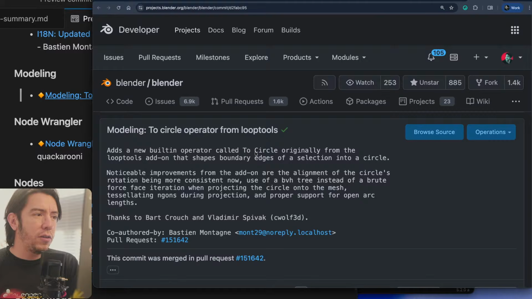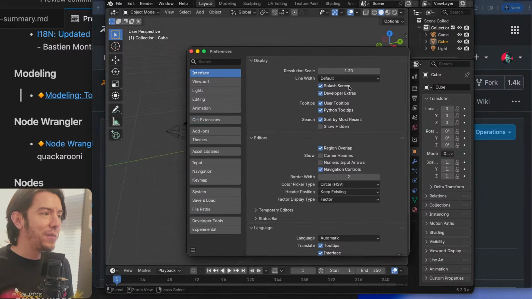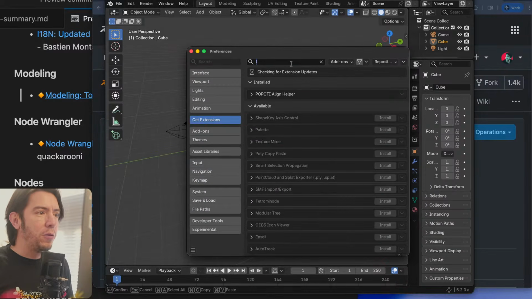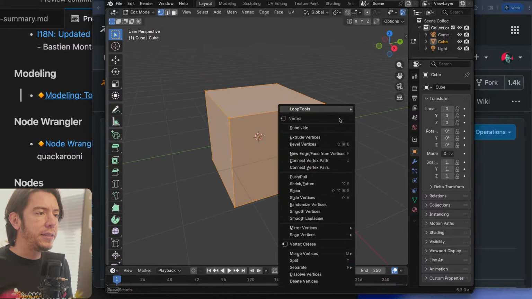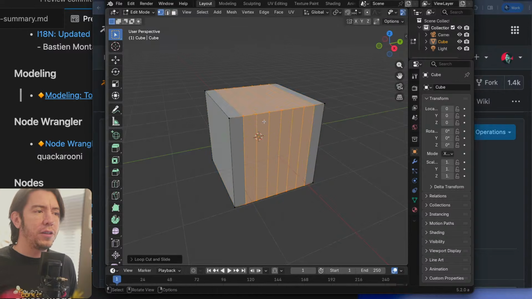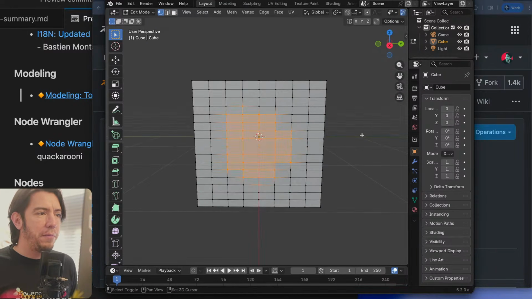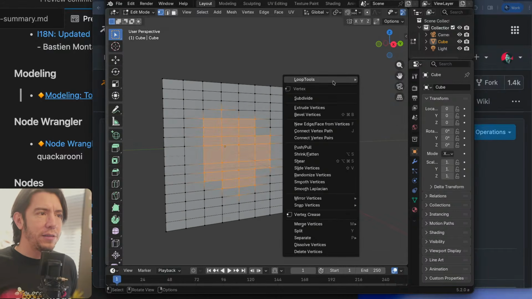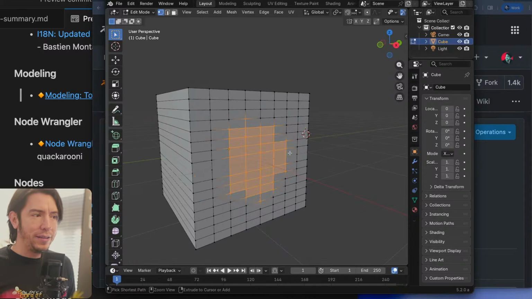It used to be called, what was it called? Let's just maybe double check. So I'm gonna enable loop tools, install loop tools, and right click loop tools, circle. It used to be called circle. Yeah. In other software, this is called circle arrays, something like that, some made up word. So in this case, Blender loop tools used to call it circle, and it will work great in some cases.